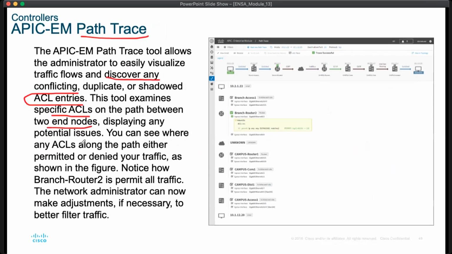You can see where any ACL along the path either permitted or denied your traffic, as shown in the figure. Notice how branch router 2 permits all traffic. The network administrator can now make adjustments if necessary to better filter traffic. So this is the screenshot of the APIC enterprise module.